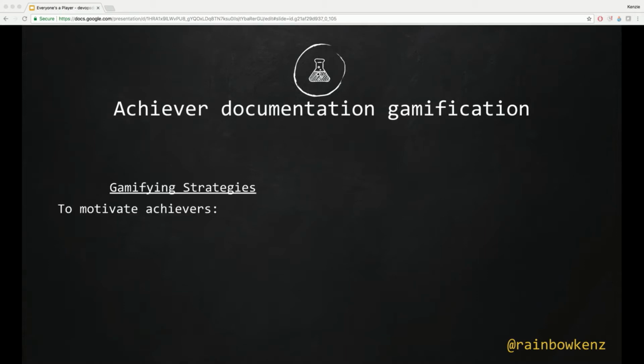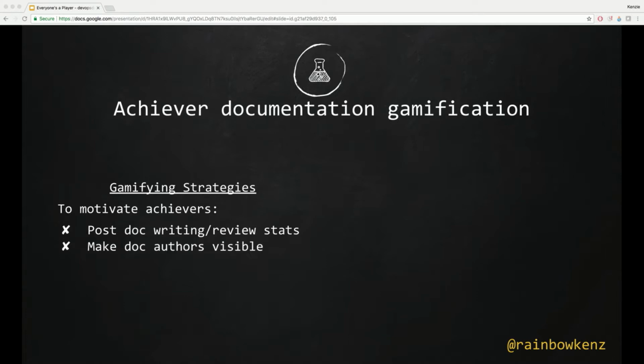So first, I suggest that you want to literally gamify documentation for them. One way to do this is to literally post the stats on who's doing the doc writing. Who wrote the most or most visited this week, this month, this year? Who has the greatest proportion of current reviewed docs, and so on. CALE likes to have their name in lights, so maybe consider making the author of docs visible in some fashion, although I admit this might not be desirable in all circumstances.